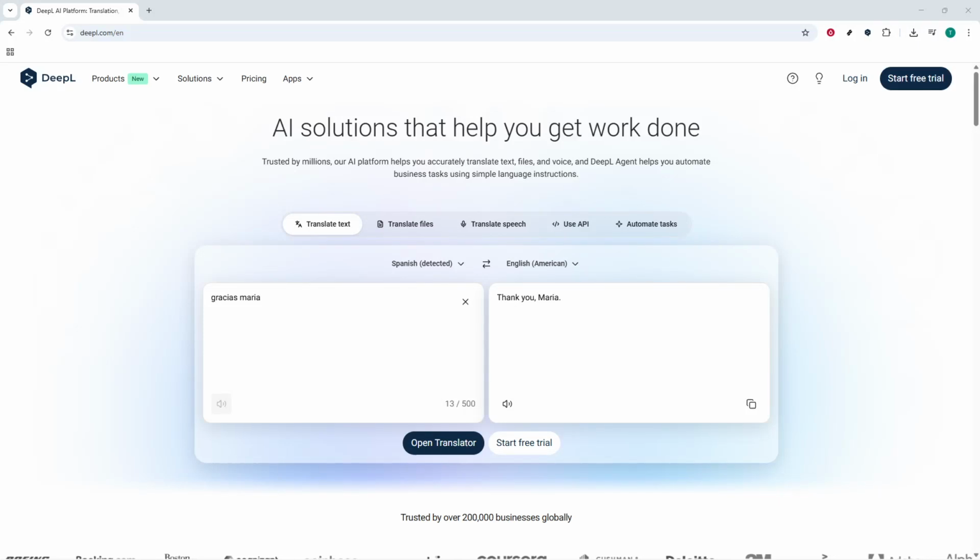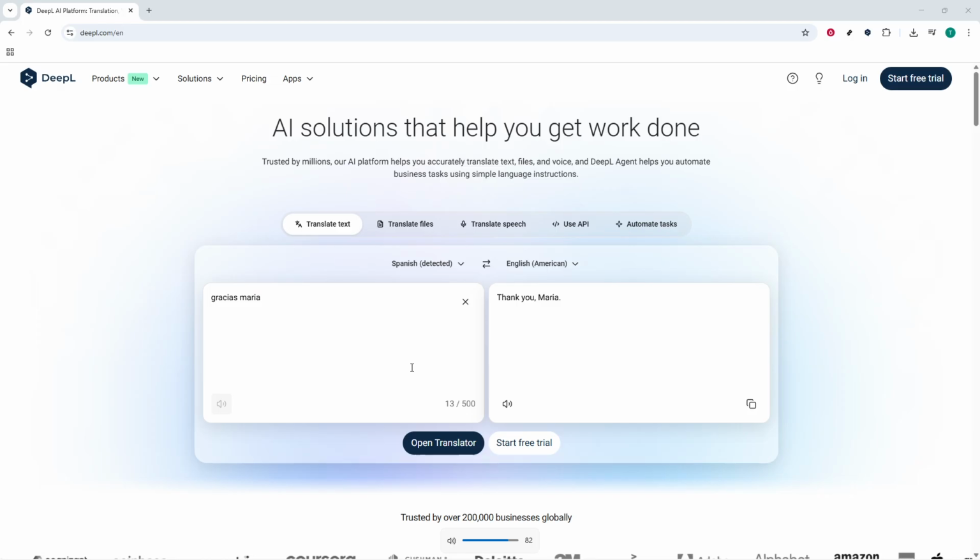In today's video, I'm going to teach you how to copy translation to Clipboard in DeepL Web Translator. If you're using DeepL to translate text and you want to move that translation into a document, an email, or a chat, there are two simple ways to copy it to your clipboard. I'll walk you through both, explain where to click, and share a couple of quick tips so you get it right the first time.